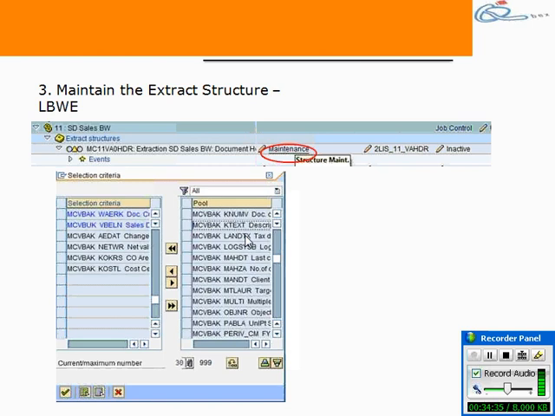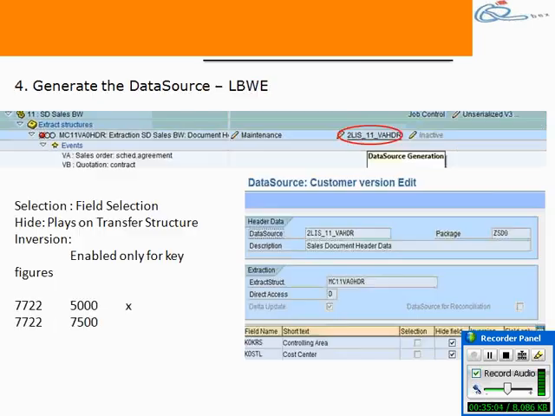Let's say my extract structure doesn't have the fields I need, and when you go to maintain, in the right hand side you get to see all the fields of the communication structures here. You know what communication structure is? From those communication structures you can just move the fields you need. If you don't have your required field even in the communication structure, then you would go with the concept of data source enhancement. We will refer to that as a separate topic. Clear of this here? Good. And you just say okay. When you say okay, the extract structure is being generated. Then the next step is what?